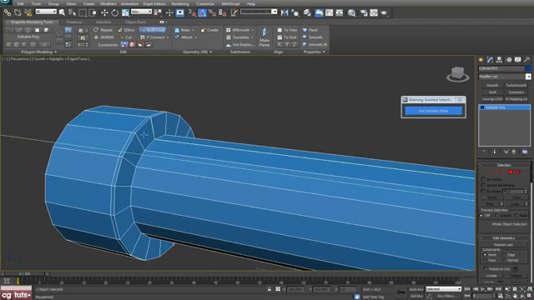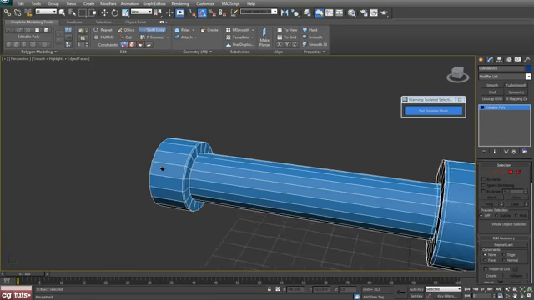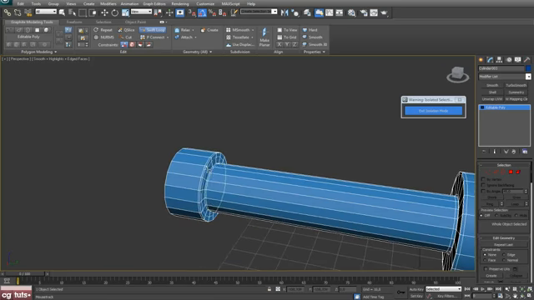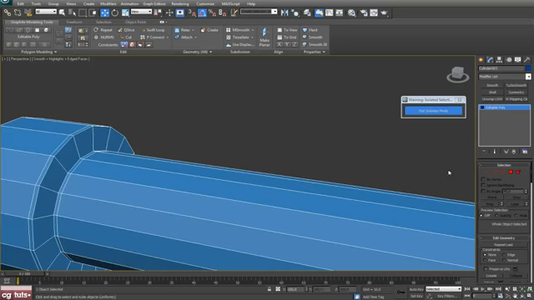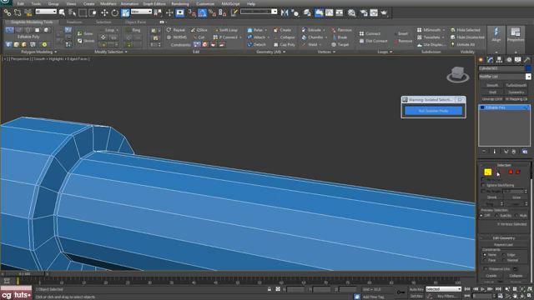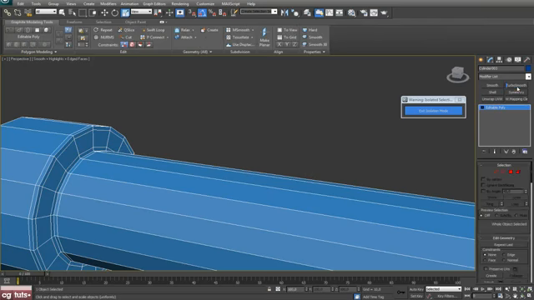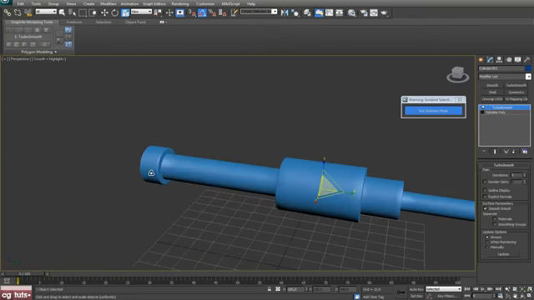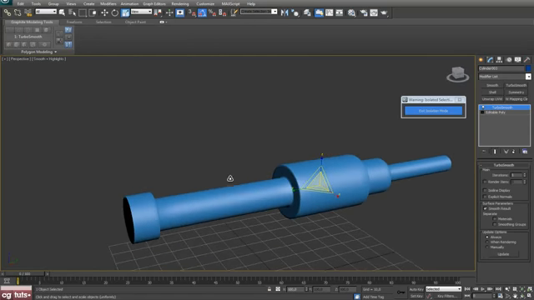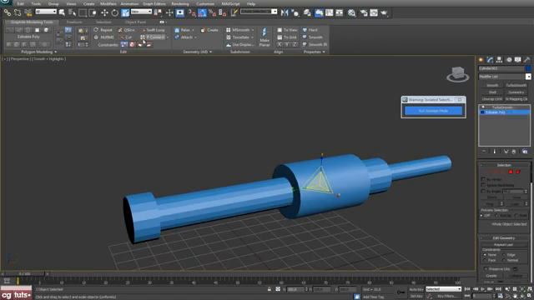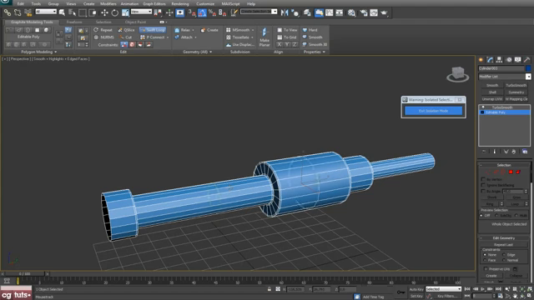One loop here. One here and select this edge, hit ring, connect 2 segments with pinch 60. Okay, and apply turbo smooth. And we need more resolution here, so with swift loop make one loop here, one here. Okay.